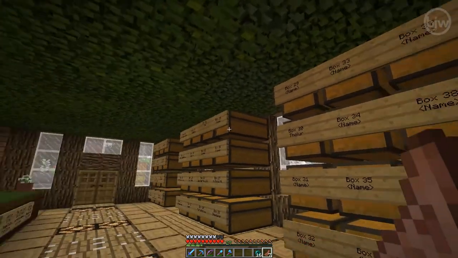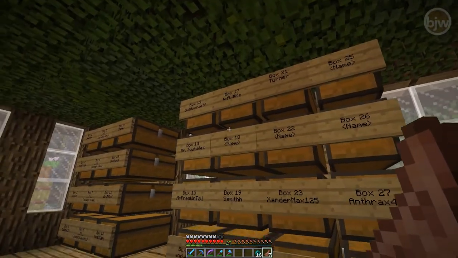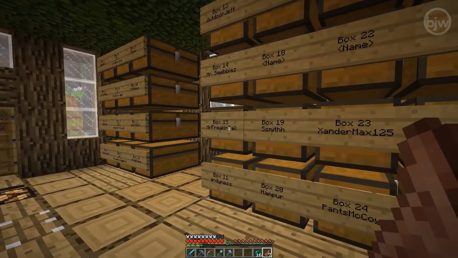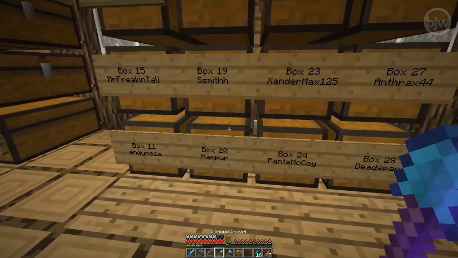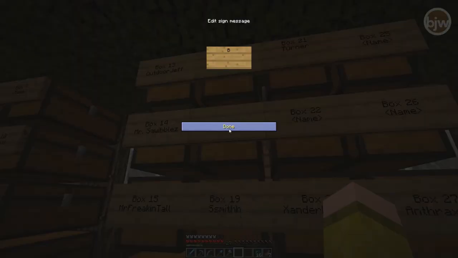Let's see here. I don't think I've actually got one of these. Should I pick one out now while I'm standing here? Outdoor Jeff. Mr. Squibbles. Who's not Mr. Squibbles anymore? He's Bon Appetit. Yeah, how about box 18? Let's take that. Box 18.